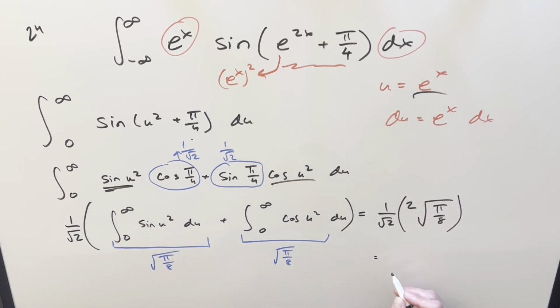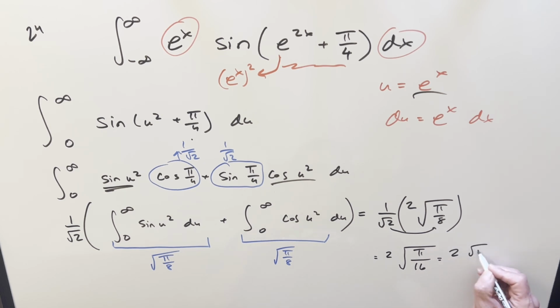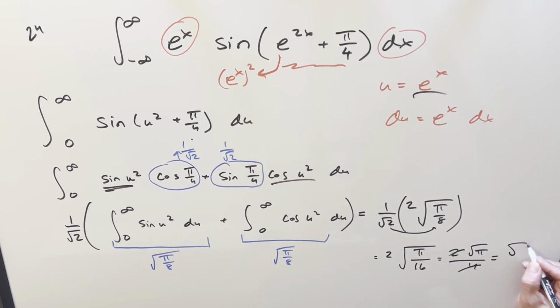Then let's see if I can clean it up. Let's multiply that in. We'll have 2 square root of pi, 2 times 8, 16. But then the square root of 16 is just going to be 4. So we can do this as 2 times square root of pi over 4. So for my final solution on this, we just get square root of pi over 2, and that's it. Okay, there you go. Thanks again to Sid for the problem. Thanks everyone for watching. Have a good day.